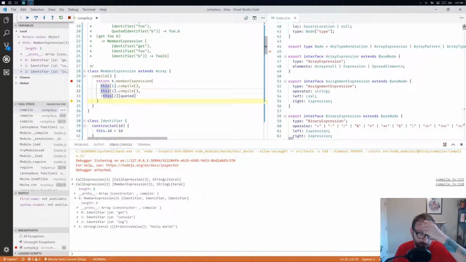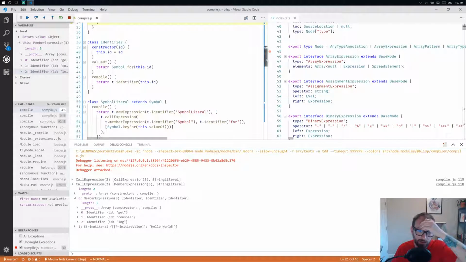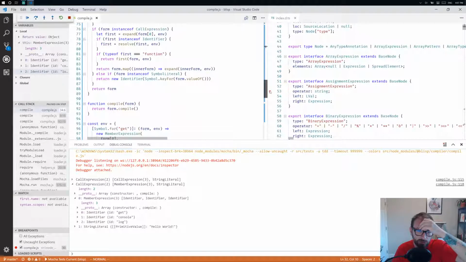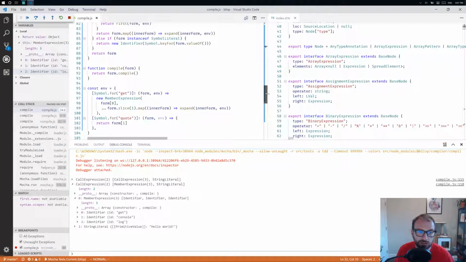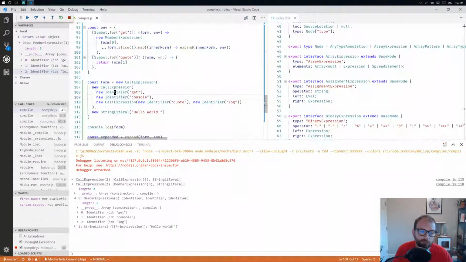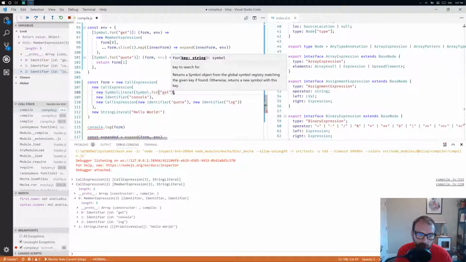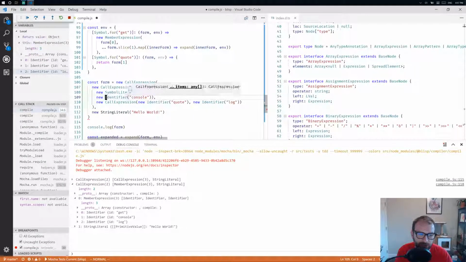Oh, that's interesting. Oh, right. The whole point was to swap identifier for symbol literal. Okay, this isn't quite as clean as I was hoping it'd be.